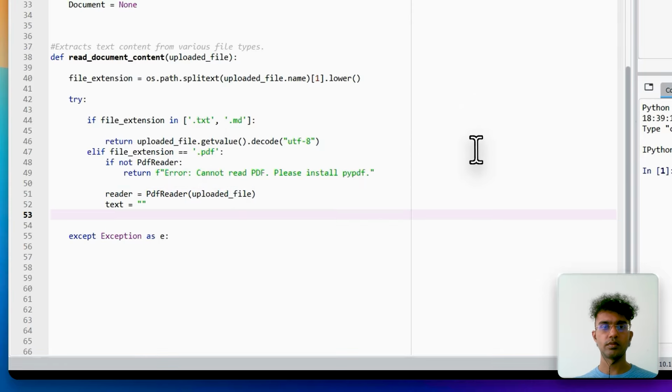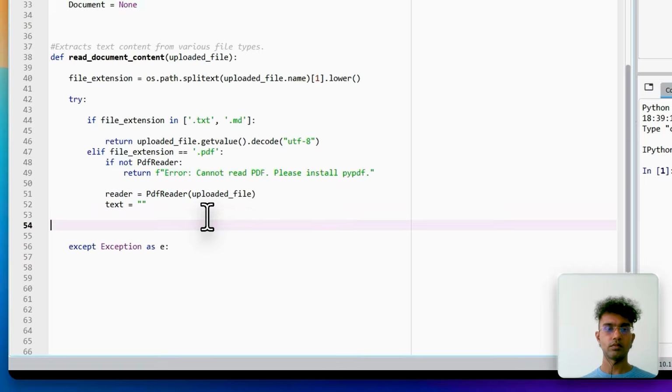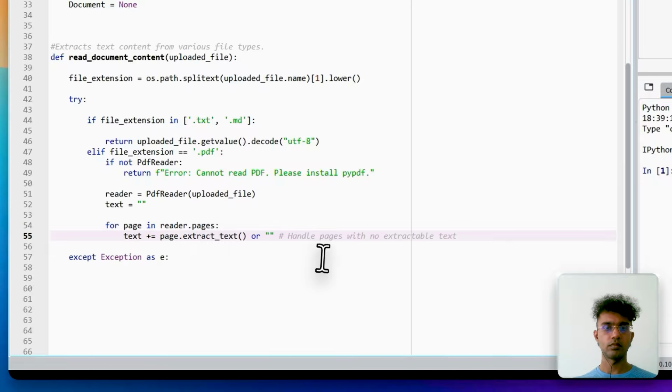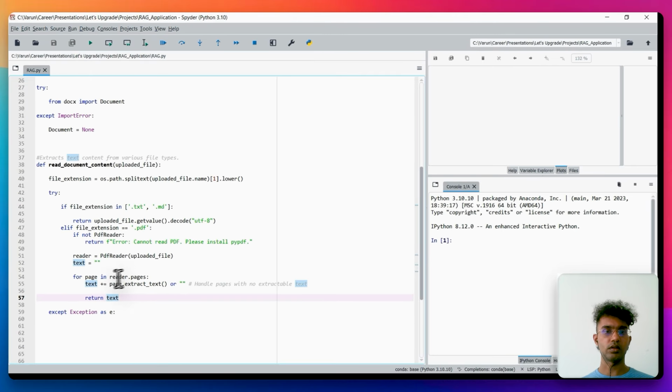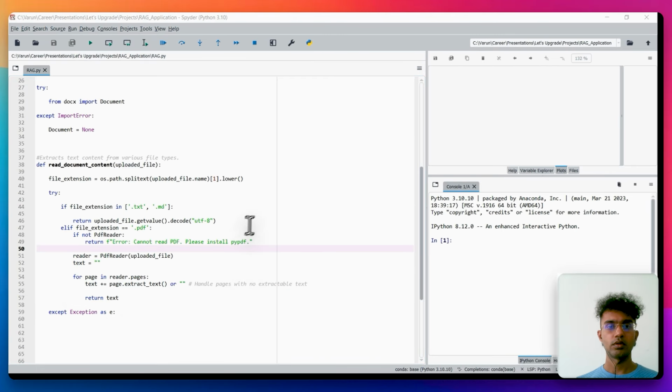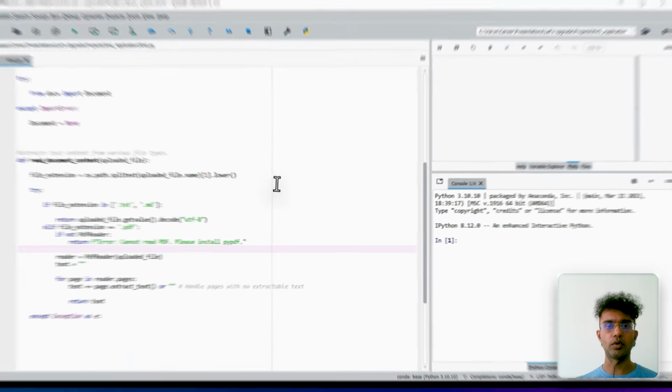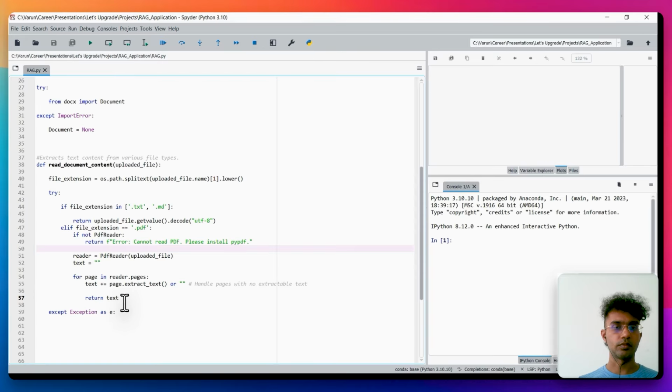Now what we do is extracting different elements of the text in this loop. Now we have finished the PDF part. Now let's go to the Word document part. Now we're checking if the document is a Word document.